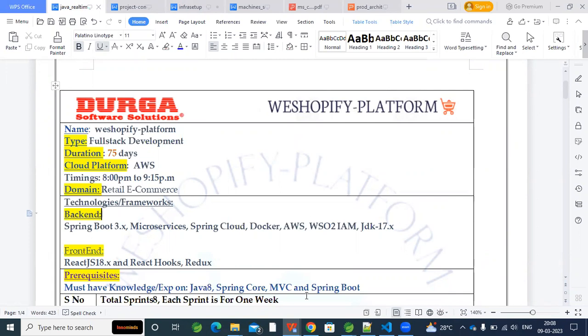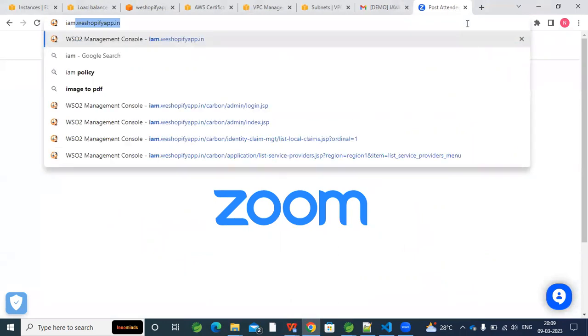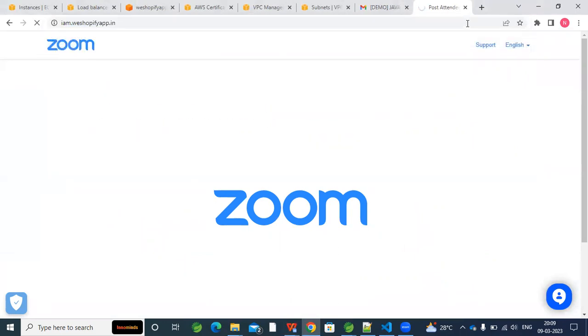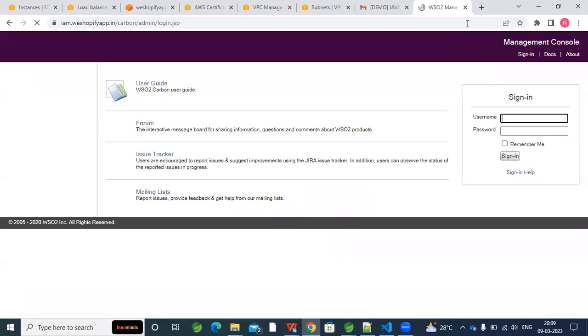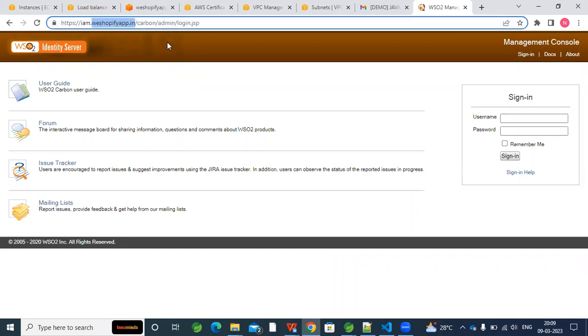So when I say vShopify platform, going forward, whatever servers we set up, whatever load balancer we set up, whatever domain we purchase, and whatever load balancer routes we configure, all those things will be on this domain name only, vShopify app.in. So the application name is vShopify platform.